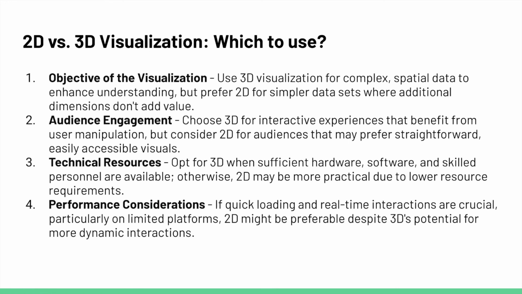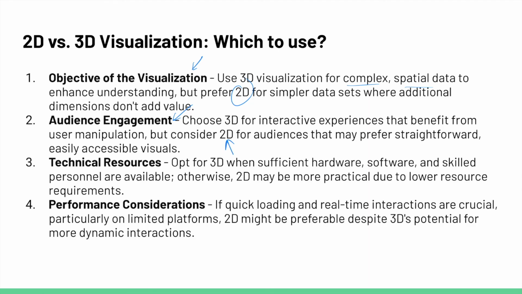Now, when we want to compare whether to use 2D or 3D visualization, there are a few factors to take into consideration. First, the objective. So we want to use 3D visualization for complex spatial data sets, but we can use 2D for simpler data sets where we don't have an additional dimension. Audience engagement is another factor. So if you have interactive experiences, 3D can be more beneficial than 2D. But if we just want to have more easily accessible, straightforward visuals, then 2D might be better.